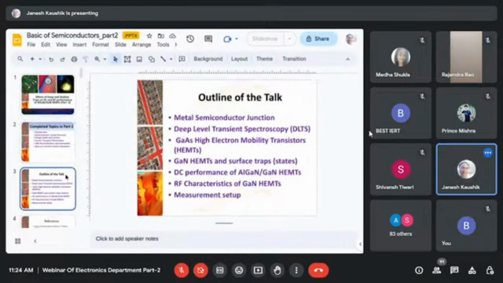Today my talk will be based on the metal semiconductor junction, because the metal semiconductor junction is the gate of the MESFET, JFET (junction field effect transistor), metal semiconductor field effect transistor, and the high electron mobility transistor, that is HEMTs, which I will be discussing. And the gate is the heart of the transistor. If we can control the gate performance, how it behaves, how the leakage is, how its capacitance varies with the voltage and with time and frequency, we can control the characteristics of that transistor.